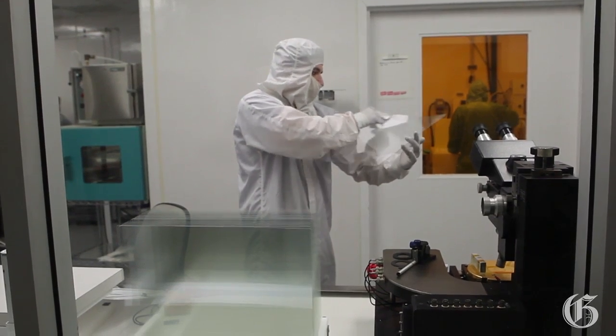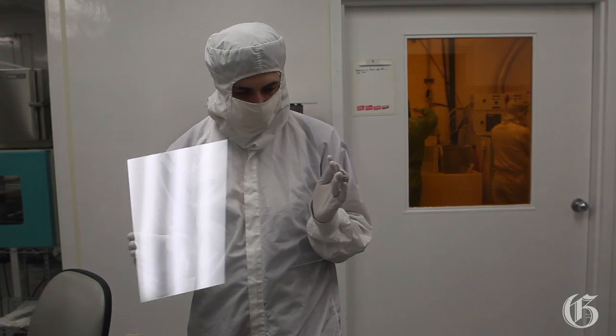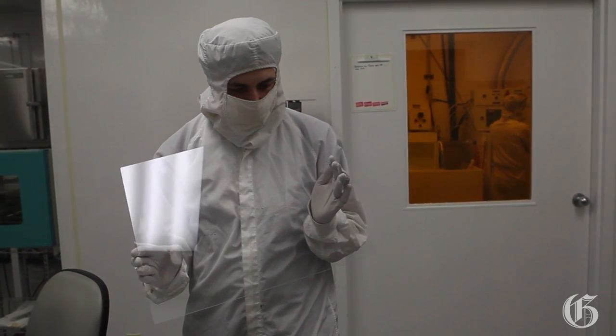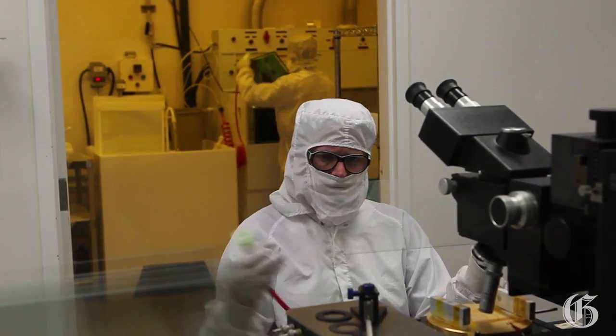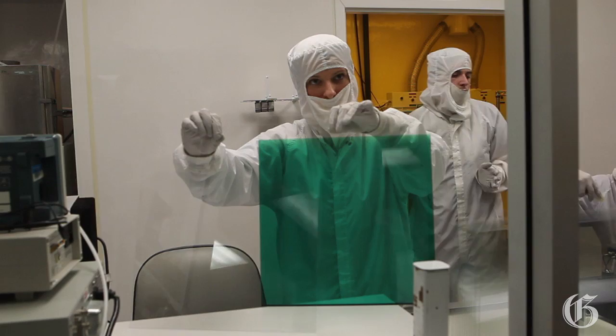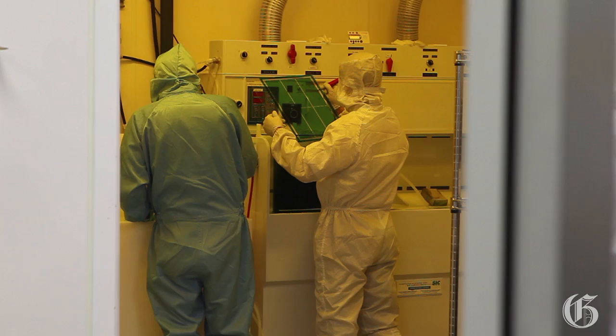On touch panels we start with a glass as large as 14 by 16 inches. On this glass we do photoresist coating followed by UV exposure. We developed some equipment ourselves in order to fit the 14 by 16 inch substrate.